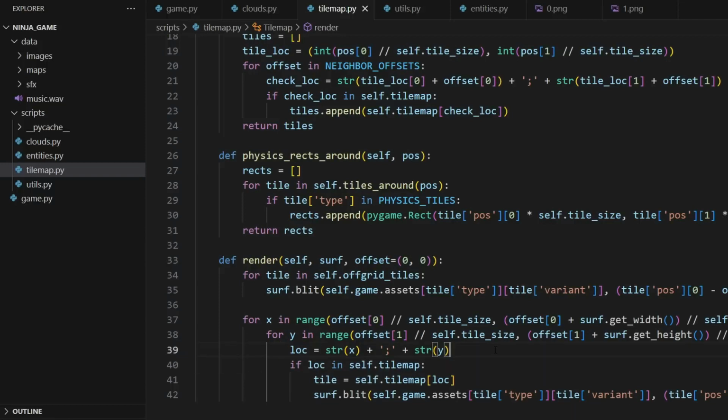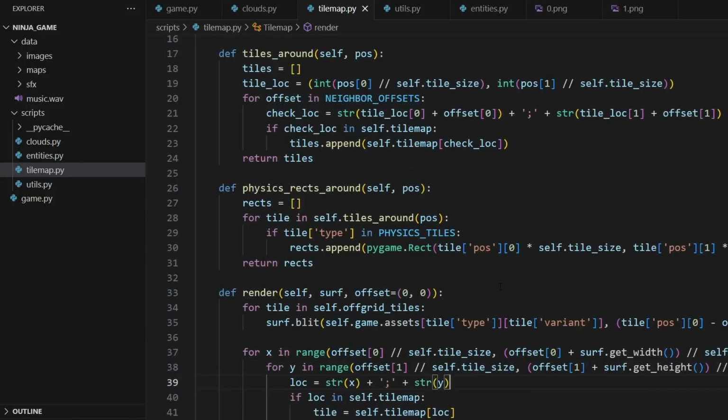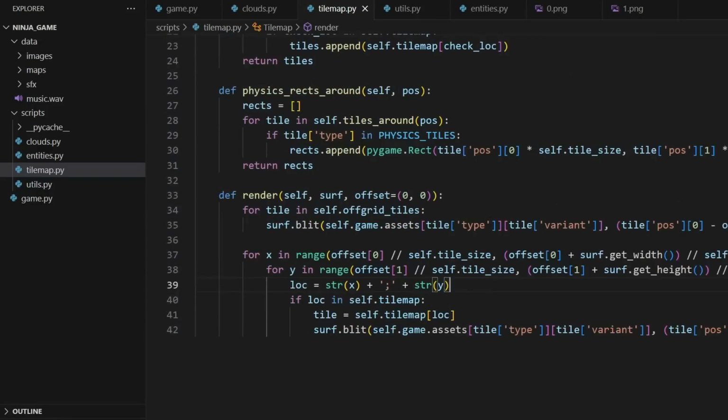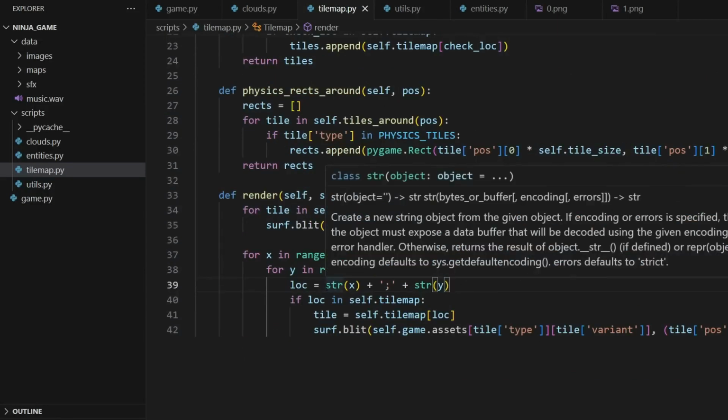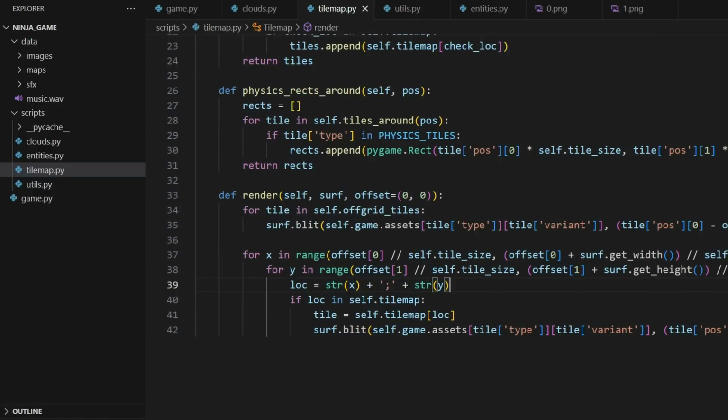But for saving files, you can't have that as your key because it will be interpreted as a list, and then that can't be easily converted into a string, and then you run into all sorts of other problems. So we have to store a string like this. In higher level use cases, what I actually use is my own function for saving and loading stuff like this, where it's built on JSON, but I added support for tuples. That's a bit of an extreme case, but that's a direction you could take this in if you wanted to. Anyway, for what we'll be using here, this format's fine, just string, semicolon, string.